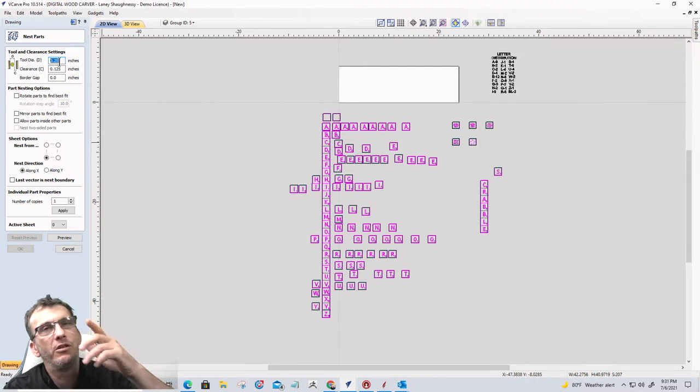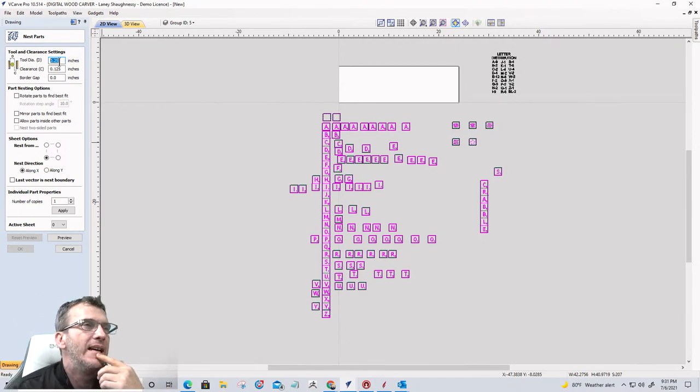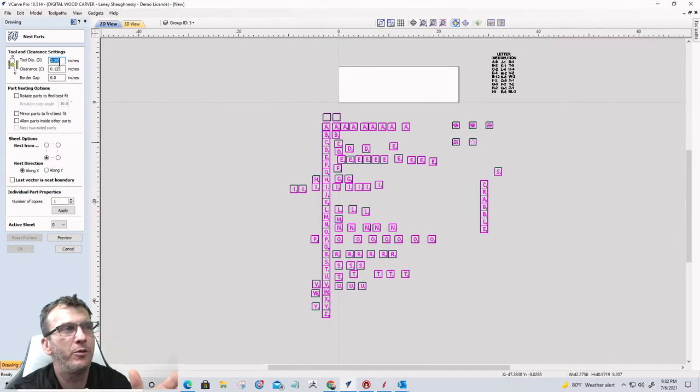In this case, I'm going to be using a quarter inch or an eighth inch end mill, probably a quarter inch end mill to cut them out. Actually, no, I'm not. I'm going to use a table saw to cut the tiles. I could do profile cuts to cut every one of them out, but it'd be quicker if I create the grid of these and just run them through the table saw. My blade on my table saw is an eighth of an inch.